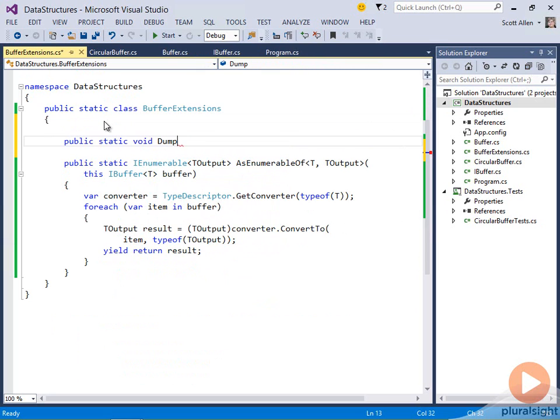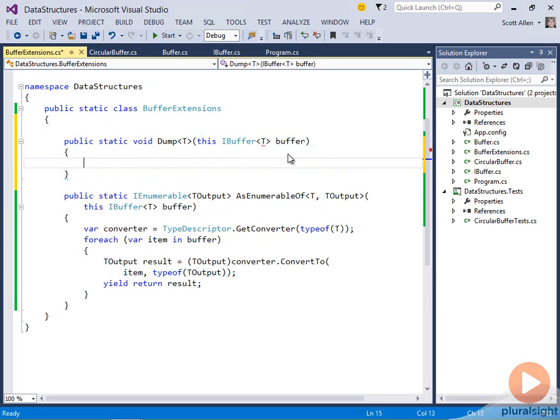All of its output goes to the console. It's still going to be an extension method for IBuffer of T, and we'll call that parameter buffer. But where does the T come from? Once again, we'll need a generic type parameter here that the C# compiler can use to parameterize the rest of the class, and at runtime it'll be an IBuffer of int or double or string.